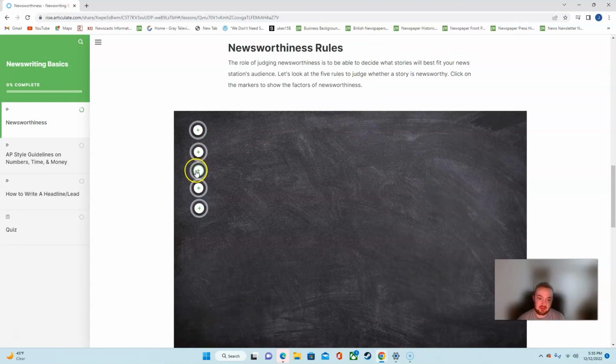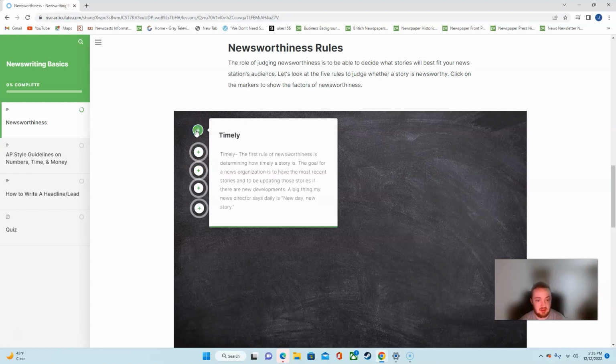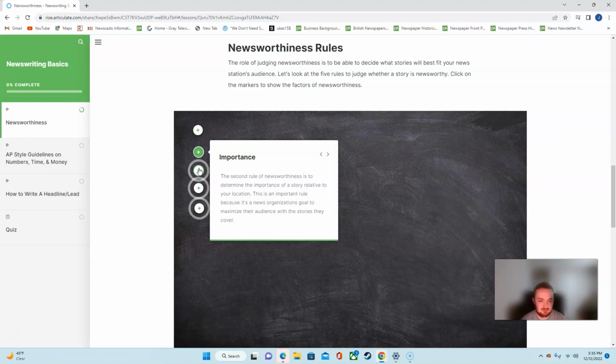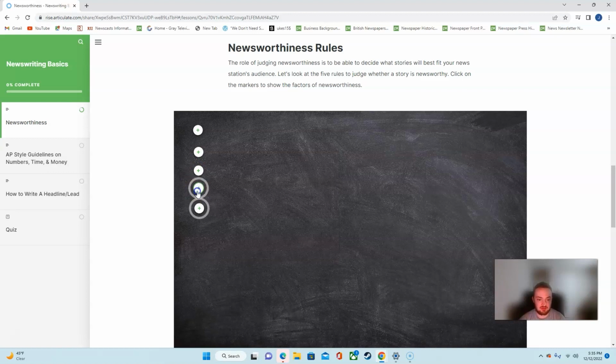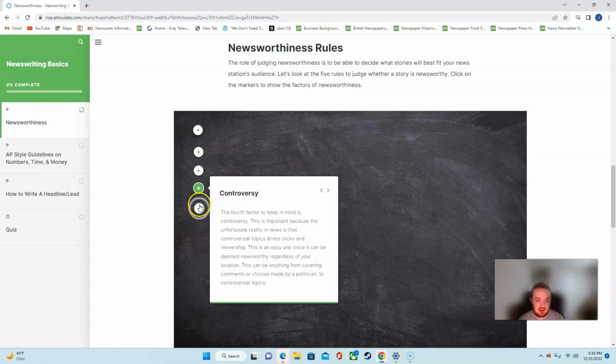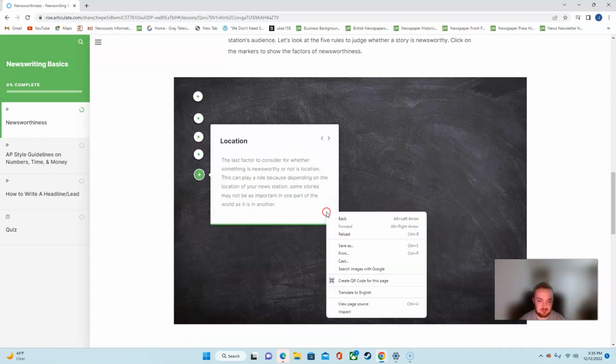And then the rules will actually be shown in this cool little chalkboard. I'll click on each one. You can pause the screen if you're interested in looking at them. These are nice little interactive snaps that when you click on it, it snaps over right to it immediately.